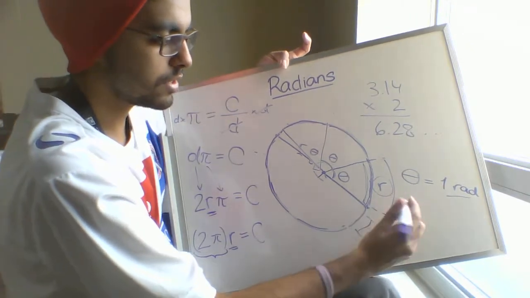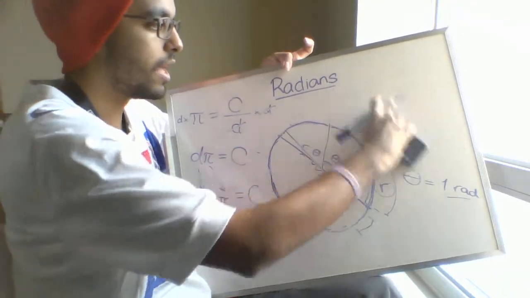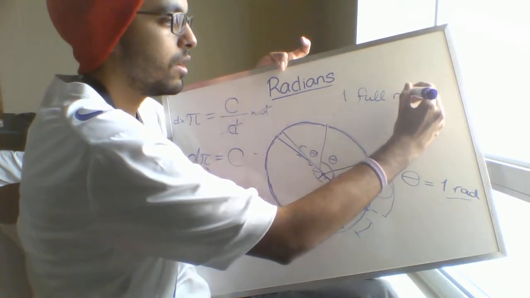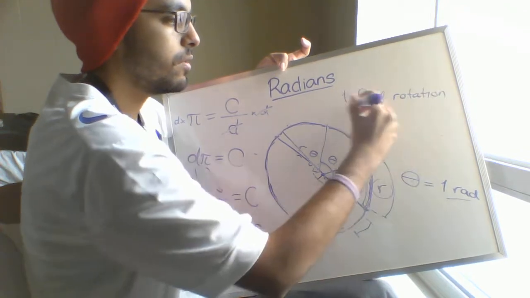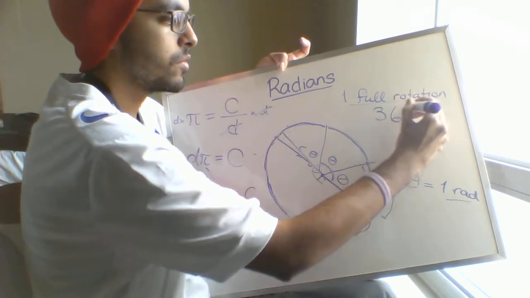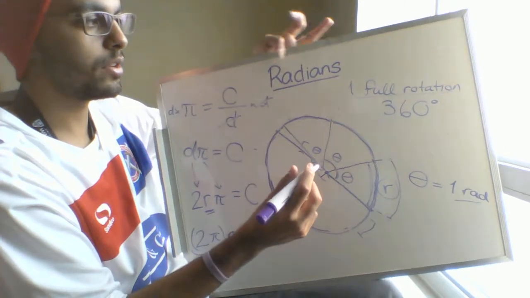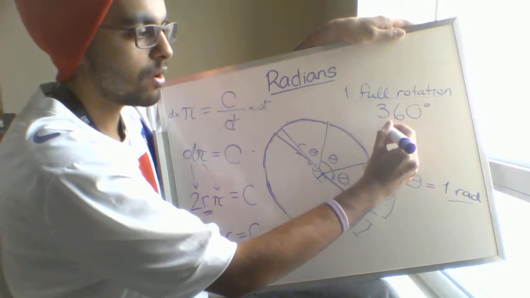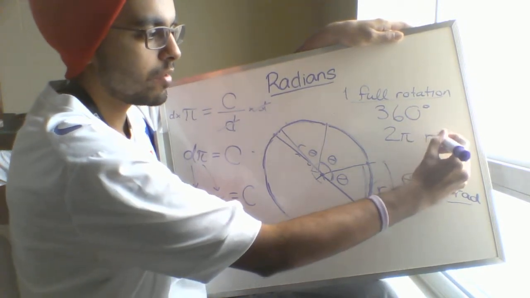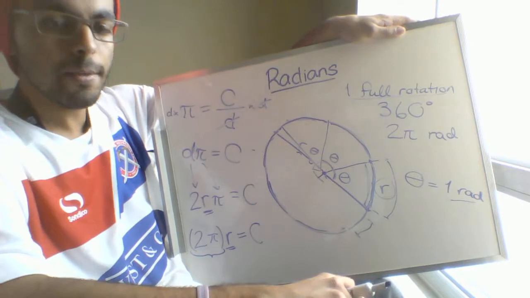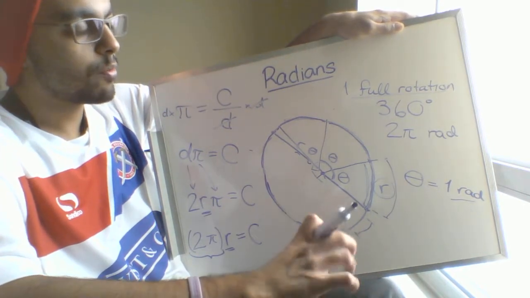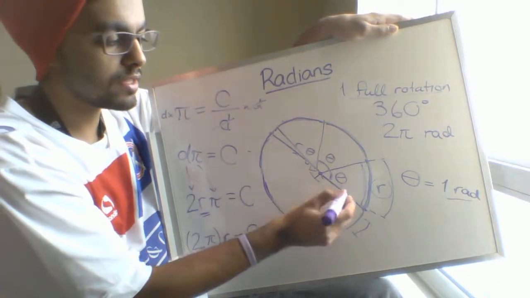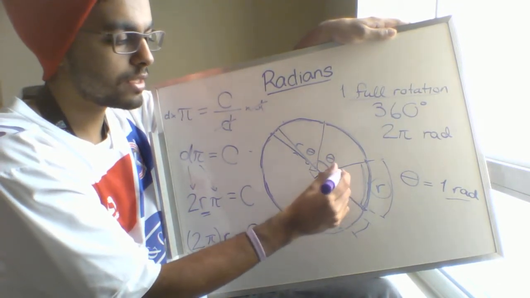So what we know then is that one full rotation in degrees is 360 degrees. We know that, right? To do a 360 on a snowboard or a skateboard is always an accomplishment. So 360 degrees we know, but it's also 2 pi radians. So these are the two different ways in which you could measure one full rotation. But if you notice, the radian itself is this angle here. It's not that arc.